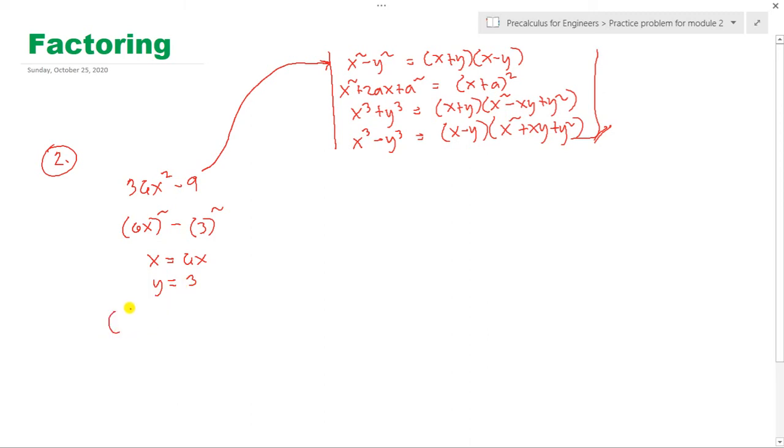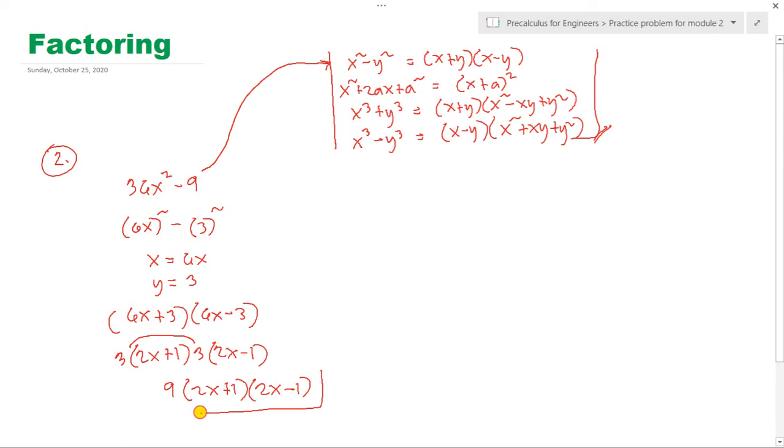Therefore, yung factor pala niya is just 6x plus 3 times 6x minus 3. As you've noticed, class, for every factor, meron pa siyang common kasi yung 6 may common siya na 3 dito. So therefore, we can factor out 3 on the first binomial. So we now have 2x plus 1 na lang. And also for the second one, mag-factor out natin 3 doon. And then you have 2x minus 1. So combine yung numbers natin dito. So we now have 9 times 2x plus 1 times 2x minus 1. So this would be its factored form.